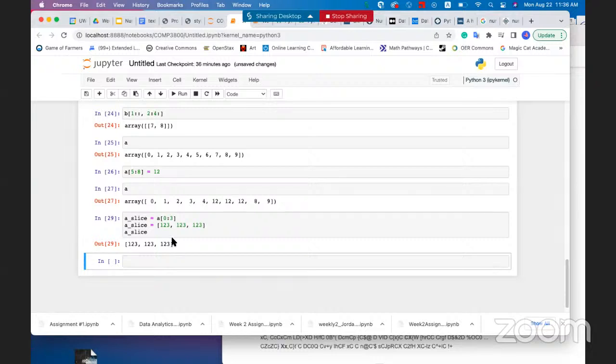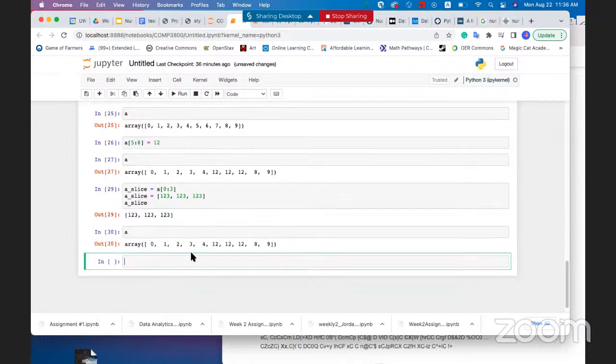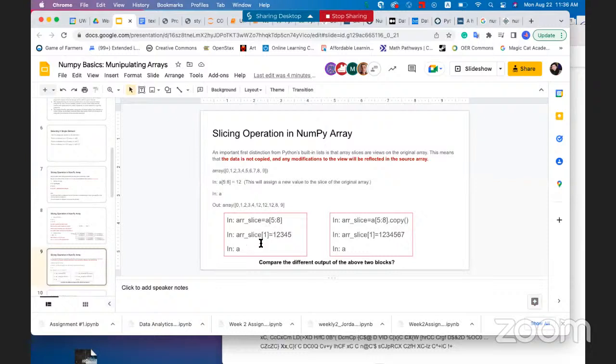I pick out some elements and assign this to the slice, and this slice is correct. And when we recheck this array A, no, it didn't change A. It's different from the code we have here.